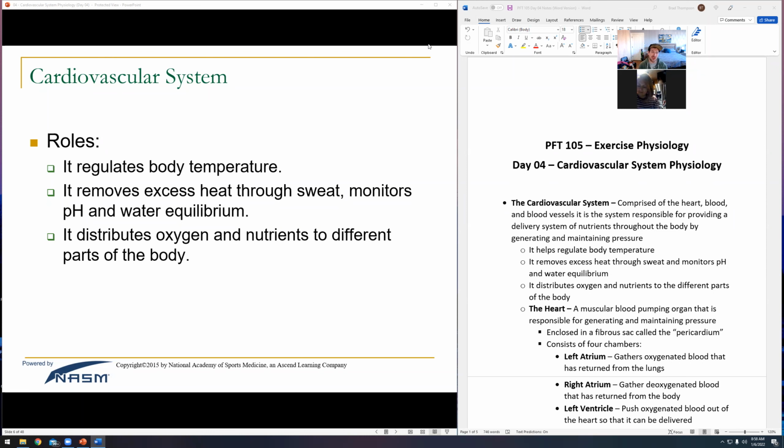Aren't you supposed to warm up with your body weight? What's that, Joseph? Aren't you supposed to use your own body warmth to warm them? You can, but here's the trick. And this is what they'll tell you. You actually have to be a little careful when you're warming somebody up.